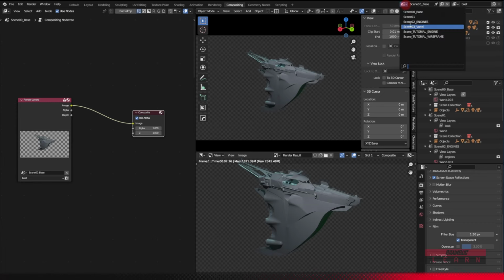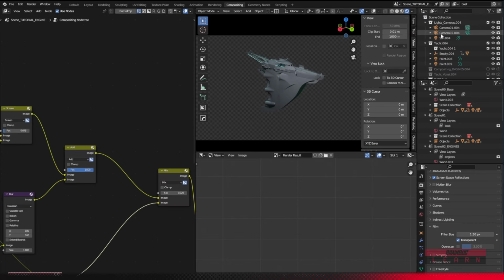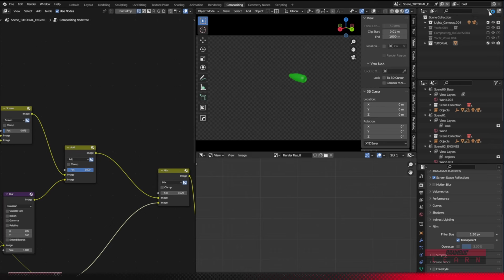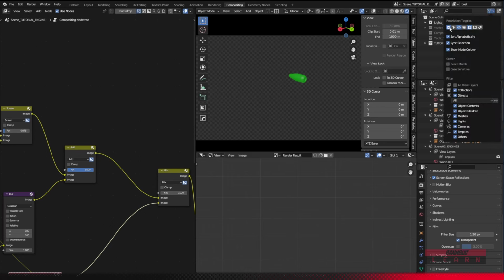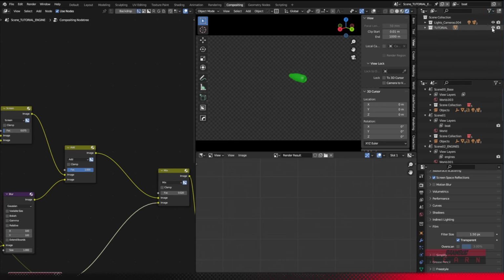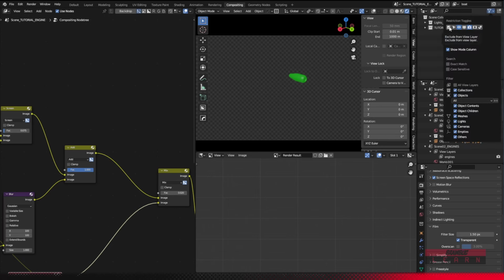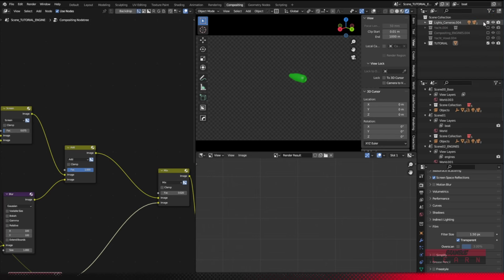So let's go quickly through our two new scenes. We have our engine. I want to hide everything except the engine block. So I'm going to hide this. What turns up in your render is very much dependent on some of the settings here. One of the most reliable ways I've found to make things not show up is to enable this, if it's not already enabled. Go up to your filters here, turn on this exclude from view layer button, and just toggle that off. It seems to disable everything completely, which is the most reliable way I've found recently. There are other reasons you would use these ones, but right now, it's just brute force. I just want to see this.